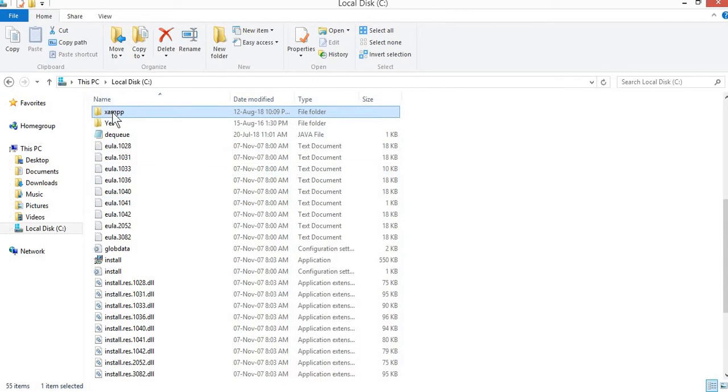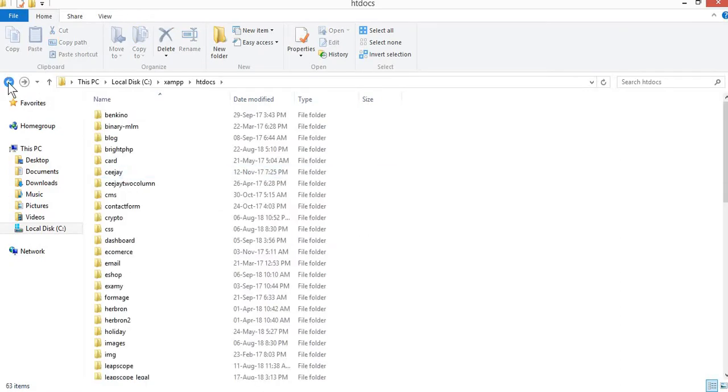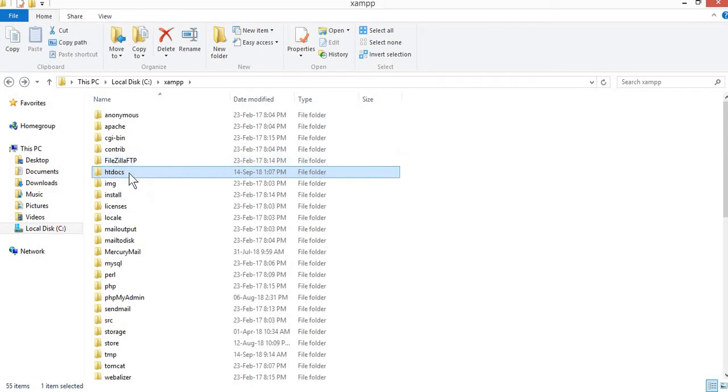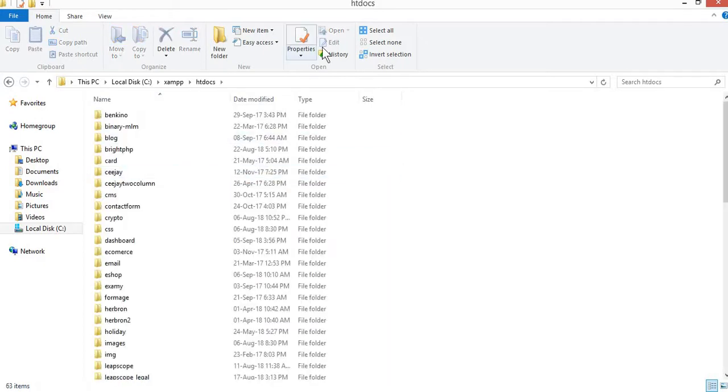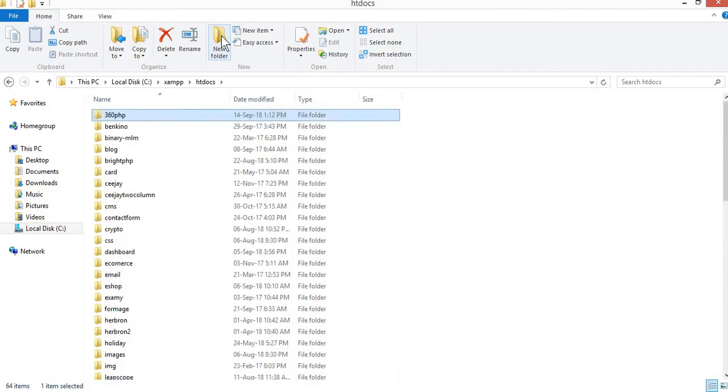You open XAMPP and locate htdocs. This htdocs right here is going to be your localhost. It is going to be your server, just like you would have on the internet. So this is where you should be saving all your work. You understand? So you open that up and create a folder in here. For the purpose of what we want to do now, I'm going to call this 360 PHP. You can call yours whatever you like, but this is what I want to call mine.